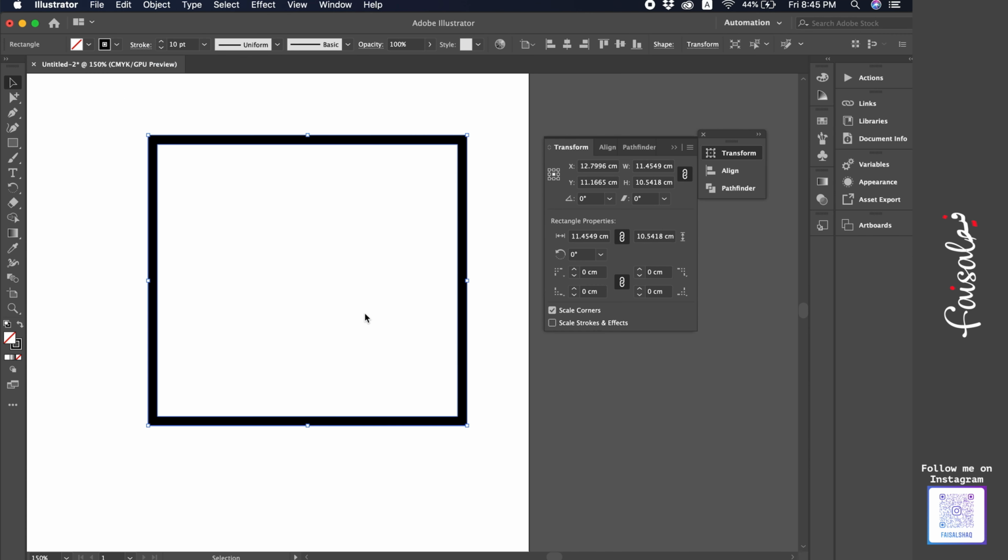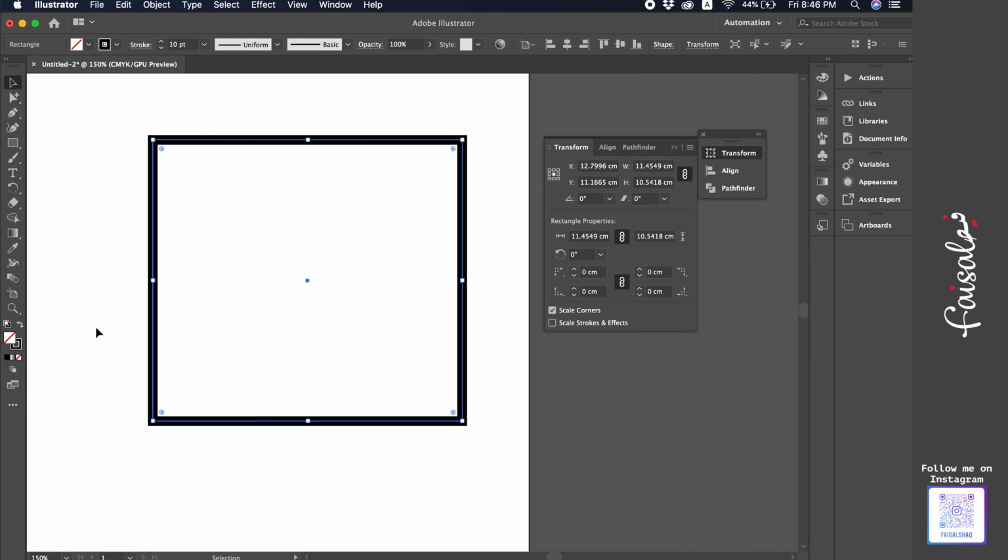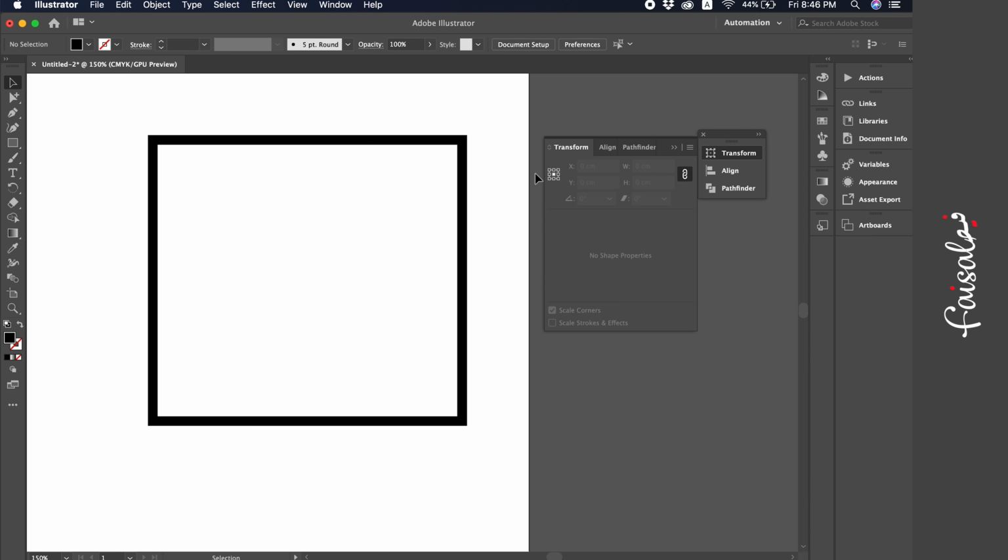So here, when you use outline stroke, you'll see it becomes a fill color, just like we see here. Now we'll undo and then redo it. Of course, everyone knows the shortcut for undo is Command plus Z, and for redo it's Command plus Shift plus Z. Now it's a fill color, just like that. This was our correct method in the video for converting a stroke to a fill color or to an outline.